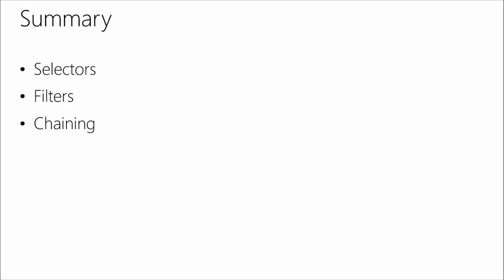So in summary, we took a look at selectors, and throughout the whole rest of the day, we're going to see selector, selector, selector. So even some of the samples that maybe didn't make it into here, we're going to see during the day. And we're going to see lots of different fancy selectors and ways to work with them, along with lots of change methods and events and things like that as well. Filters, again, can help us. They're a different kind of selector, but they use a different notation with the colon in front of the selector. And usually it's a predefined selector like button or input or some other type of DOM element.